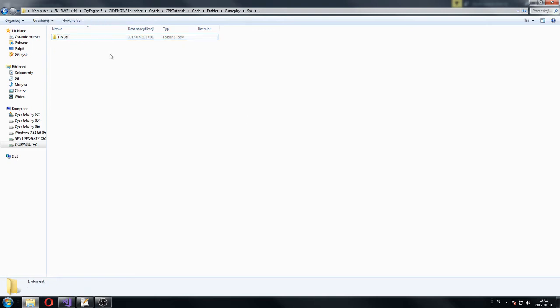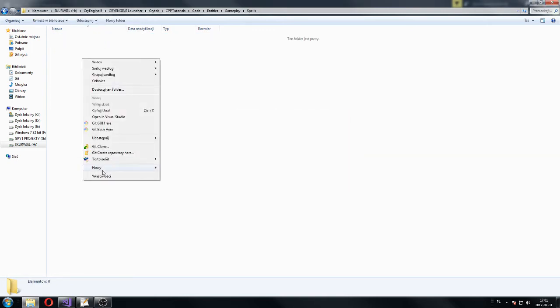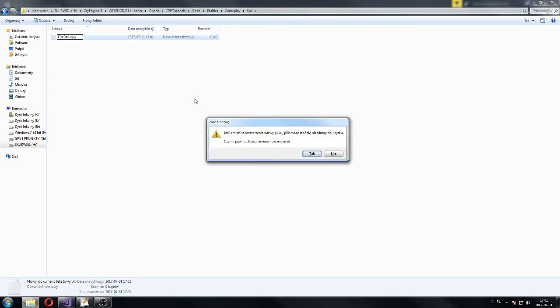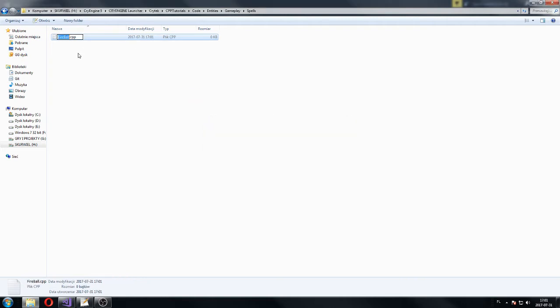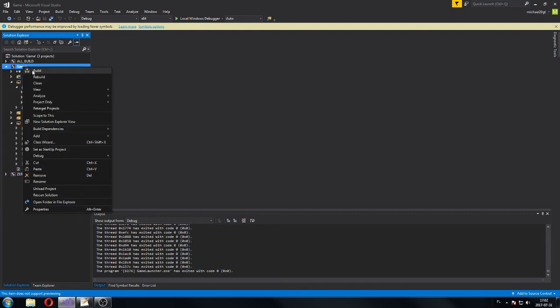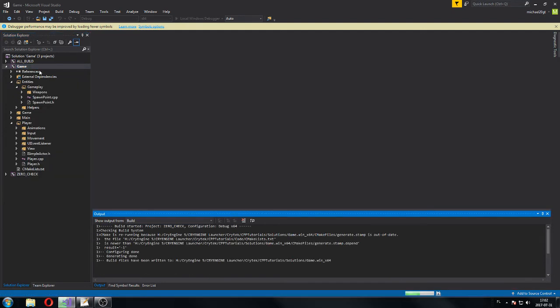Oh shit, why am I doing all this all over and over again? Guys, go with the text document only. So it's gonna be fireball cpp. Yep. And this one is gonna be fireball.h. Okay. Yep. Fine. Now we can just build a solution, or try to build it at least.